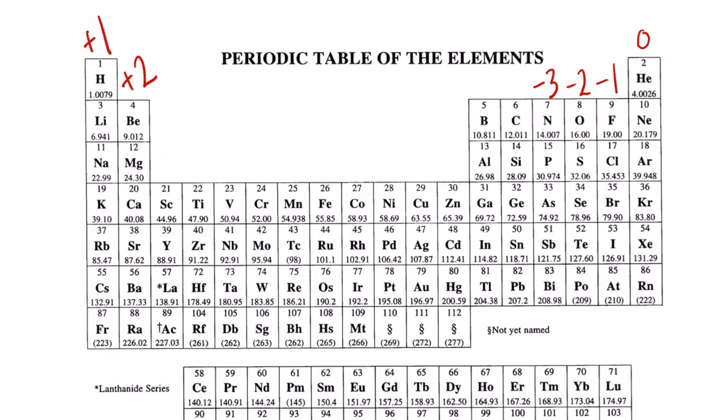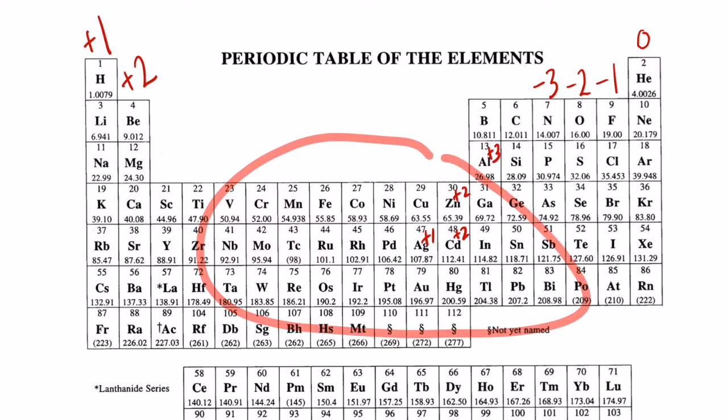And then some of the other metals in the middle of our periodic table: remember, aluminum is always +3, zinc is always +2, so is cadmium, and silver is always +1. Now all other metals, kiddos, all of these metals here on the periodic table and down here, can have more than one oxidation number. They can have more than one positive charge. So we need to tell the reader, when we write the name for an ionic compound, the positive charge of the metal that we were using, and we do that by using Roman numerals.